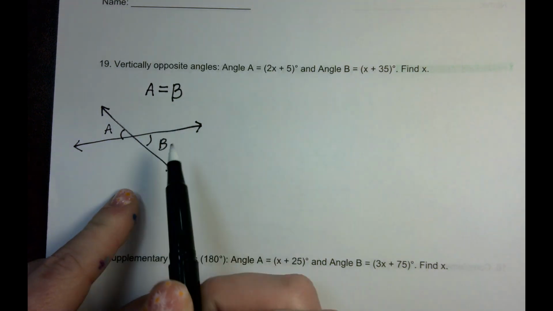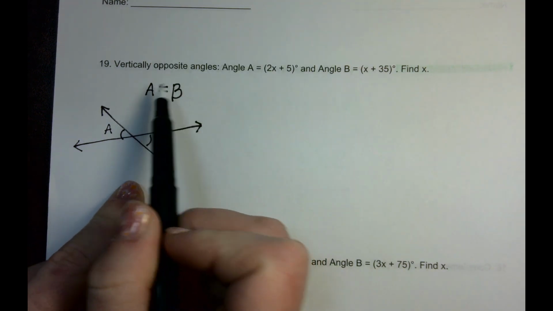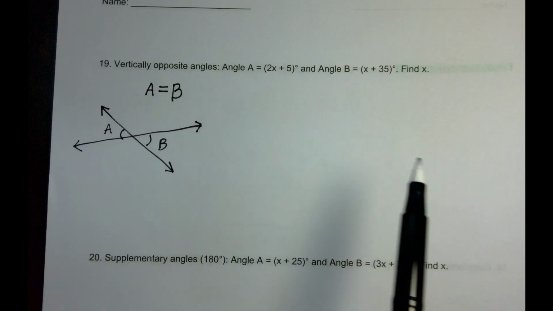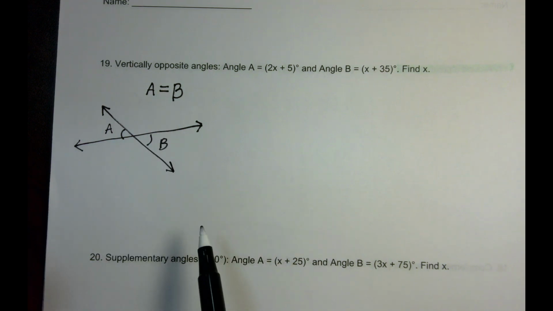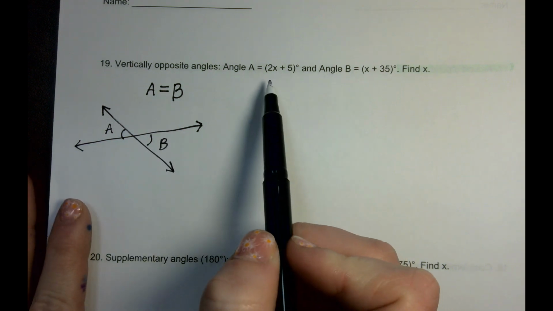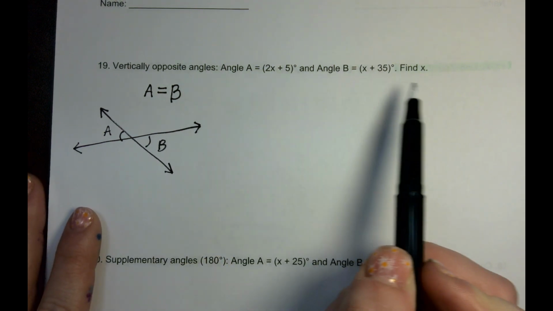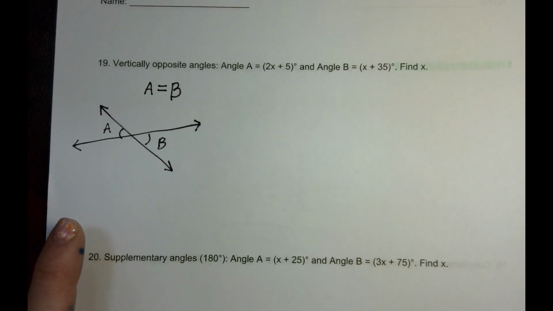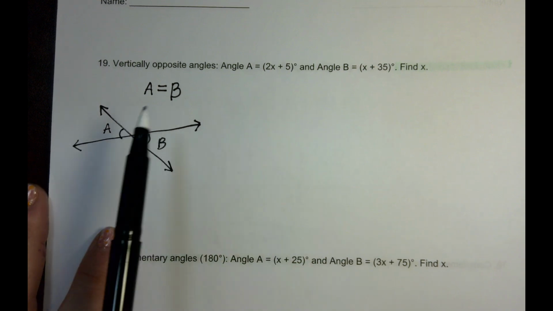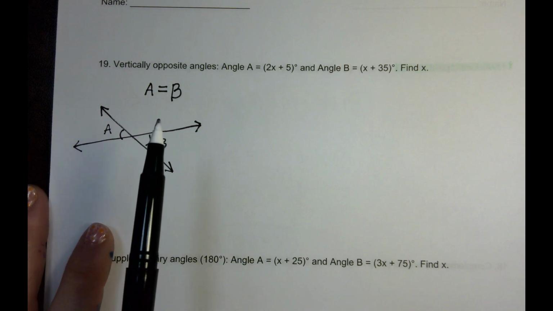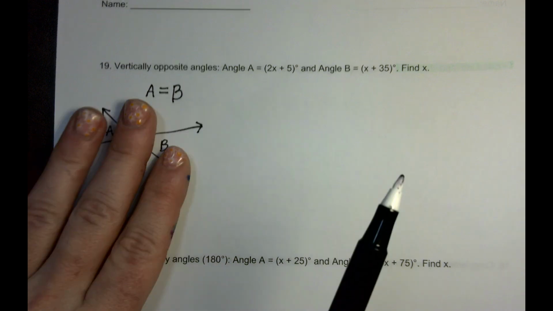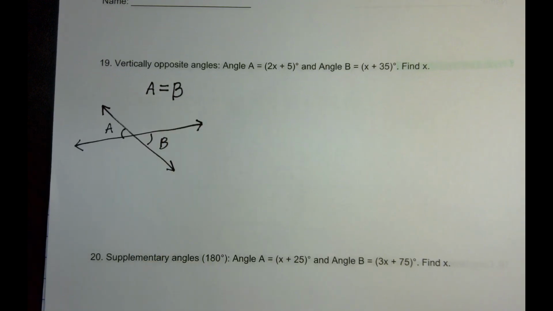Now this time we're not setting anything equal to a new number. We're not adding things up to get to a new number. We just have A equals B. So that's the hint I'll give you. Use your value for A, use your value for B, and figure out what X is. Now, given this information, is anyone completely lost? Okay. As you're trying to work that out, if you have questions, you can ask.